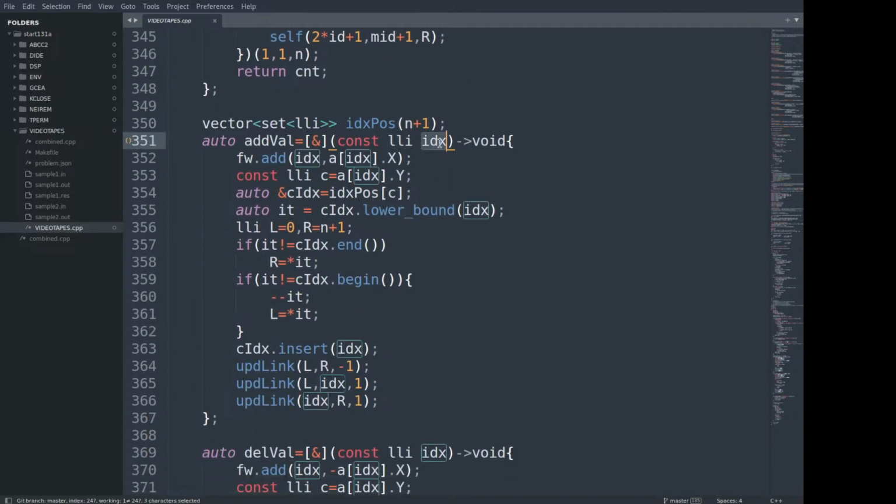Before I inserted this IDX, just after L, the next value where the same index existed was R. So I should remove that link, and the value before the current index with the same type would be L, so I should add a link between them. I should also add a link between my current index and the value just after it.